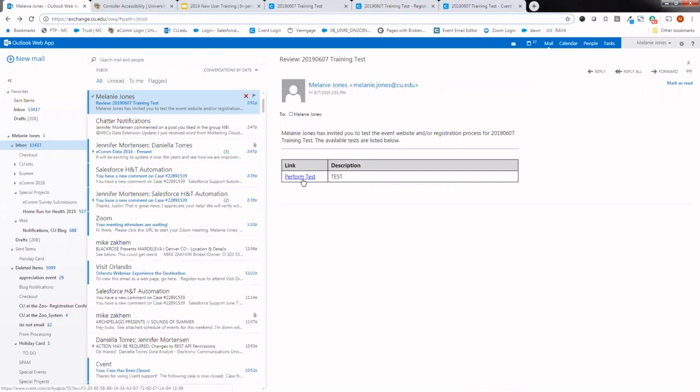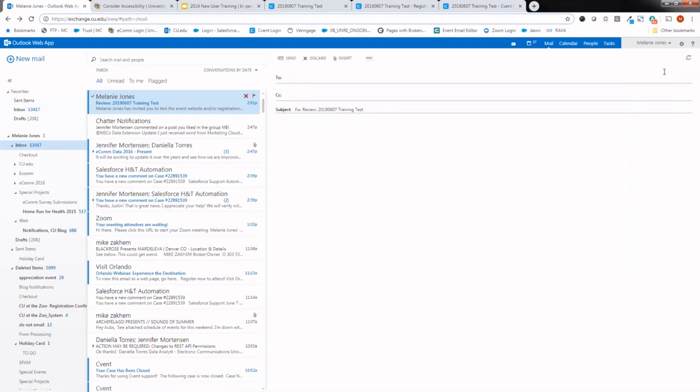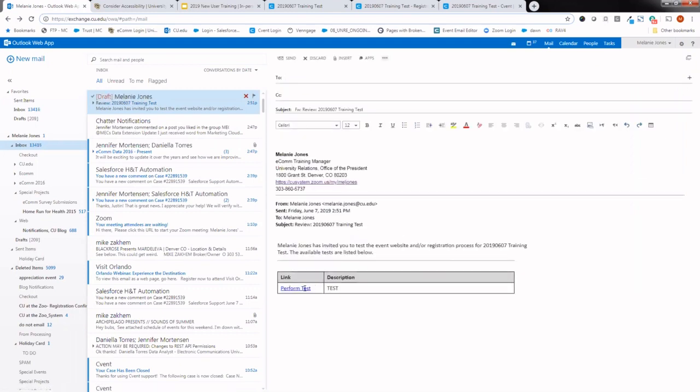Sometimes I see people only test fractions of it, and you really need to go through every component that a customer or your registrant is going to see. A little trick here as well, if you haven't been able to add somebody as a test user, you could forward this along to other people in your office, and that link is going to work. So a little trick, but we're happy to add them as a test user. All righty.